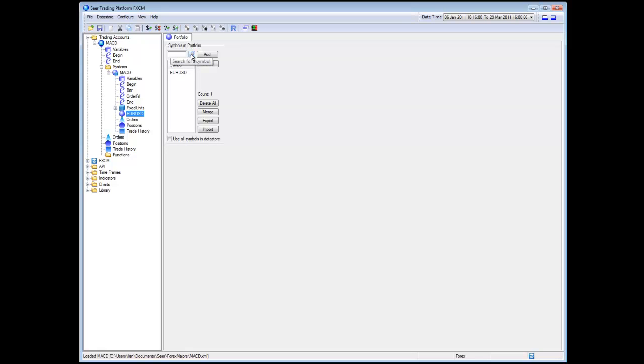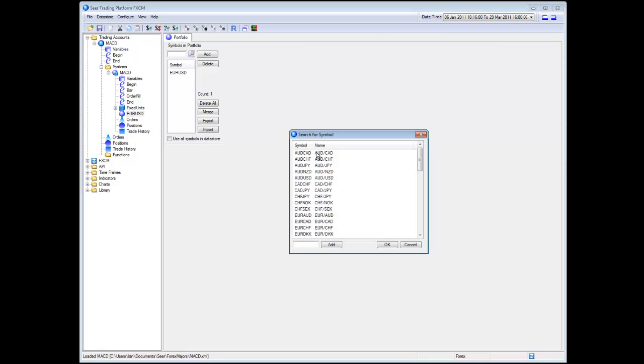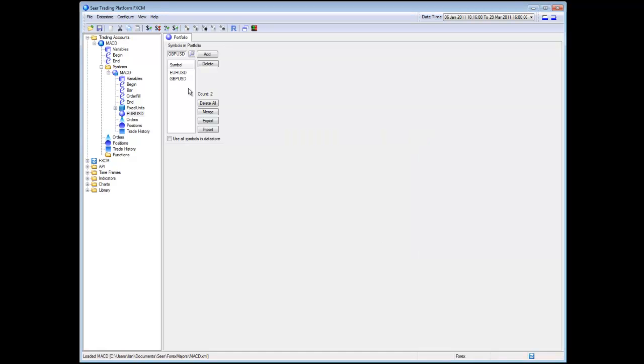Click on the search button, and we can see what we have here as options in terms of adding currencies to our backtest. Of course, we only have data for 5 major instruments, which is what I selected during my setup wizard. So I'll go ahead and add one of those, GBP USD. So now my backtesting and optimization will happen for Euro USD and GBP USD.